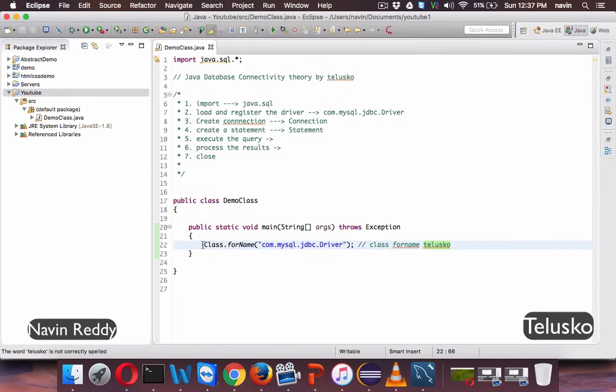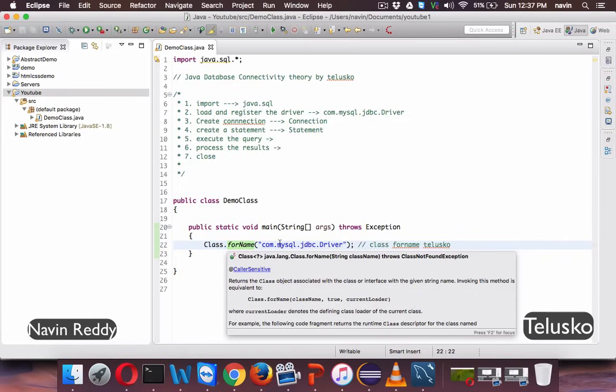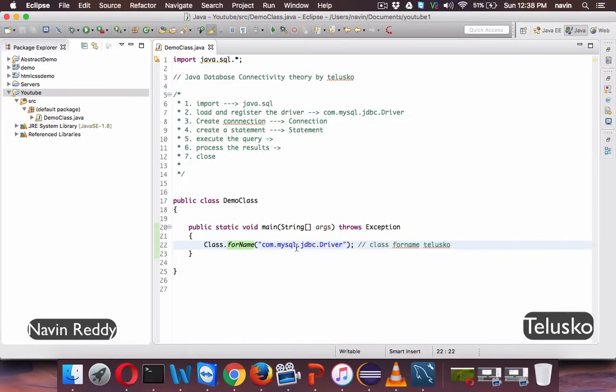It's very difficult to explain each and every topic in one video, how that exactly works. What's important is that whenever you work with JDBC, you have to use forName. For the time being, just remember that. If you are curious about that, just search for this video. You will understand how Class.forName works, not just for JDBC, but you can use Class.forName for multiple things.